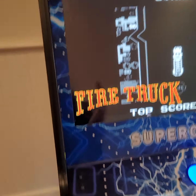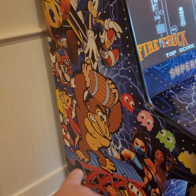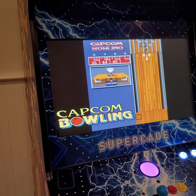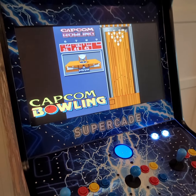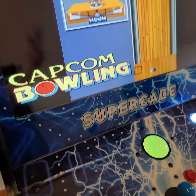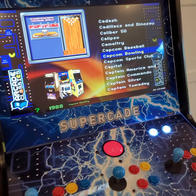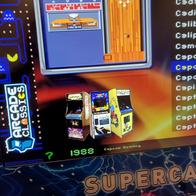When you arrive, they're probably typically going to have it on for you. If not, there is a power supply in the back and you may have something rigged on the side. But typically it's going to be on when you approach the game. It's either going to be in a game or a menu. We started in a menu but I'm going to run you through several things — it's a lot so just bear with me. We're actually in the Arcade Classic menu.